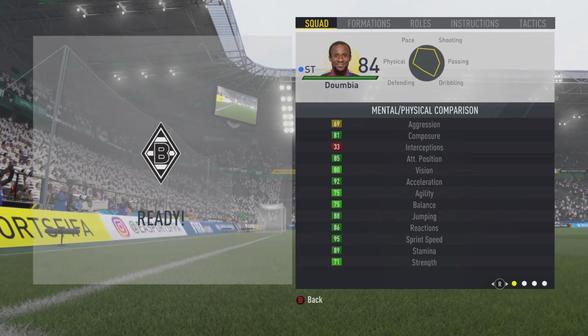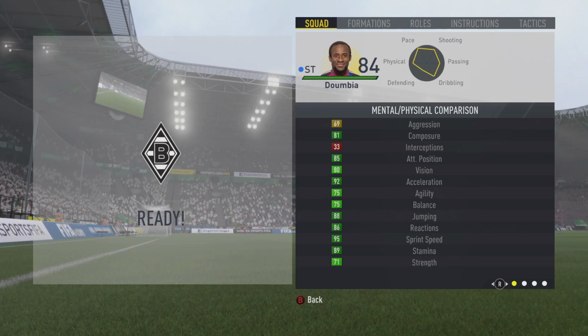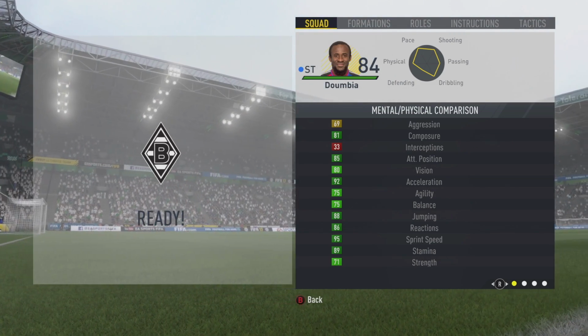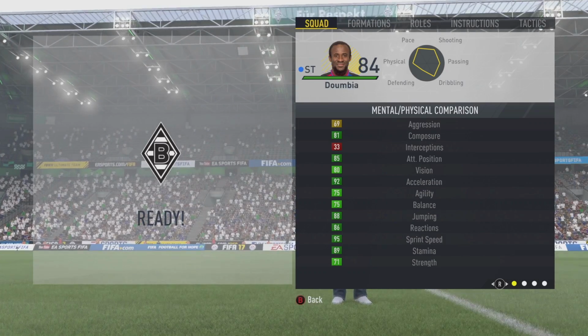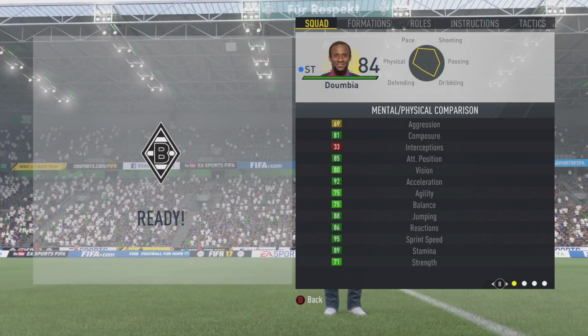So guys, we're into the stats now for Doumbia. Aggression 69, not great. Composure 81, that's why he's good at finishing. Interceptions not great. Attacking precision 85, vision 80, acceleration 92, agility 75.